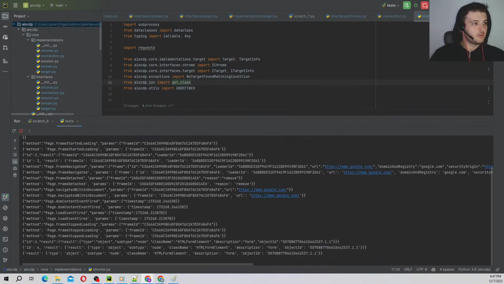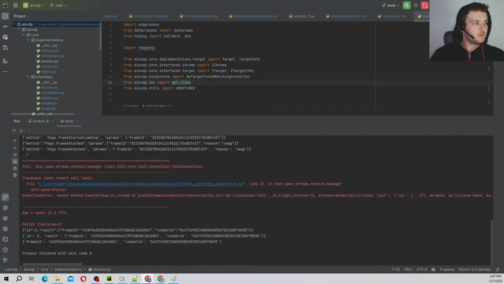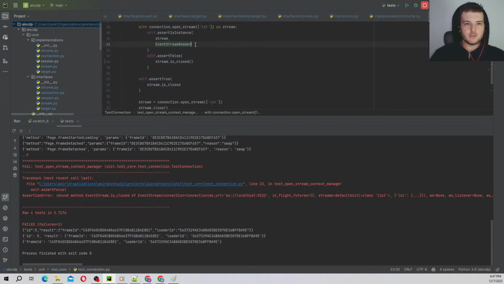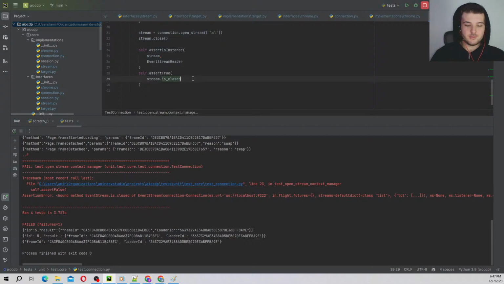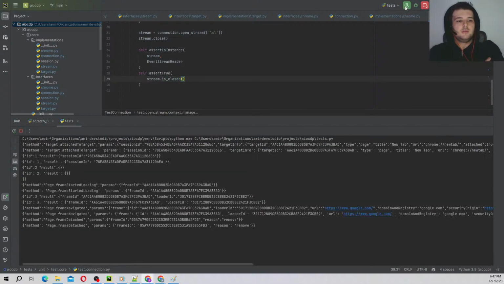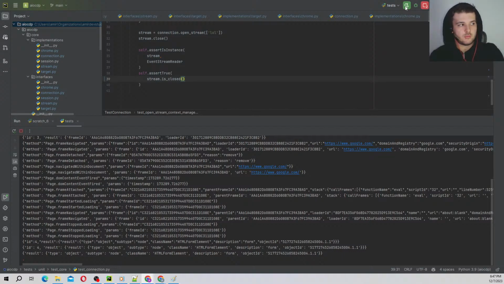Okay, it's working, and it's working. Assertion error. Oh, it's closed. Okay. Now we're talking about implementing all of this stuff. So it's closed. This should work.